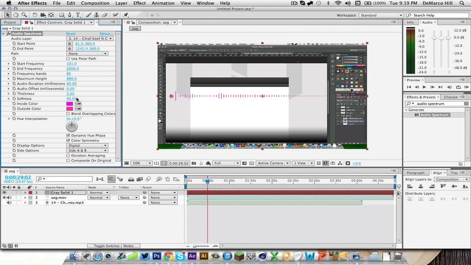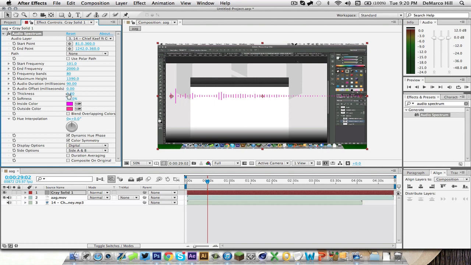So I stopped at maximum height. The maximum height, as you can see, just changes how big the bars are going to be. That I normally put, depends on when I put it down in the corner. I make it a certain size. So I don't really have a default size that I use for those, depending on the song, because some songs have bigger beats, have more bass in the beats, and all that other stuff.